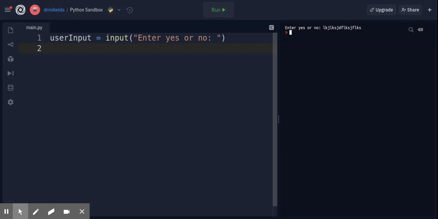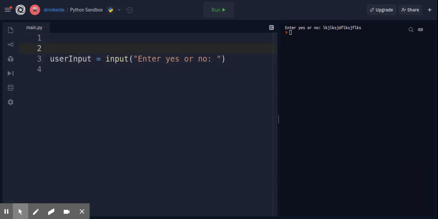So we're going to use the other kind of loop, which is the while loop. So while something is true, so while it's true that you haven't entered valid input yet, then we're going to keep asking you for input. Okay, so let's see how we would set that up. Now, in the process of doing this, I'm going to also introduce you to some other neat things about Python.